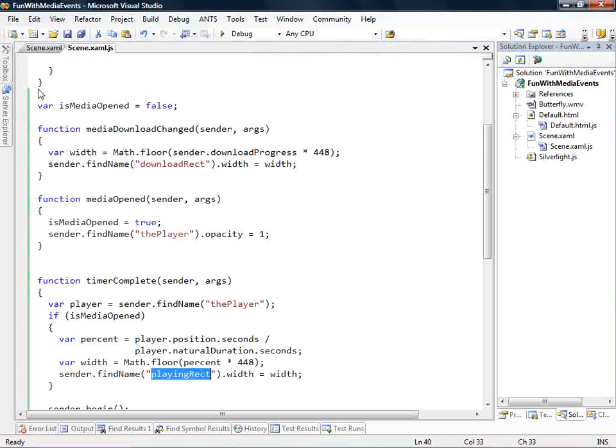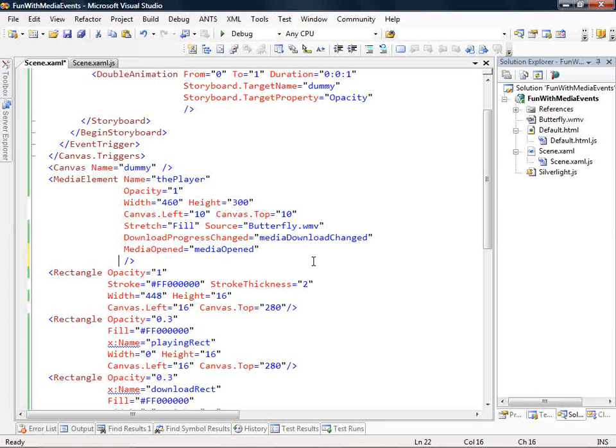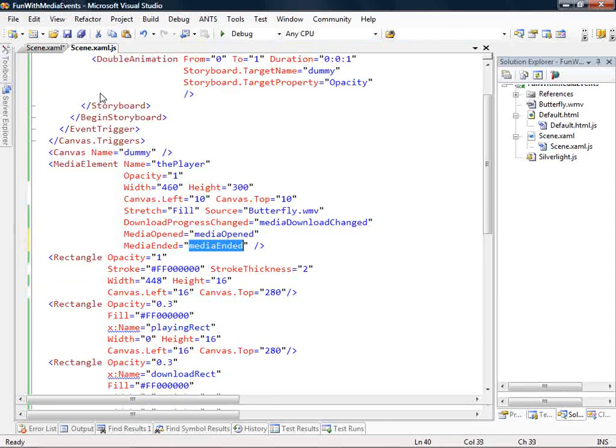The last event we want to deal with is media ended. Now, what do we want to do with media ended? Media ended says that the video has come to the end of it, not surprisingly. What do you want to do? Now, the media element doesn't have the facility to auto loop. It doesn't say auto restart, start from the beginning, or any of that. So what you actually have to do if you want to have a video that continually loops is go ahead and capture the media ended event. And let's see what that event looks like.